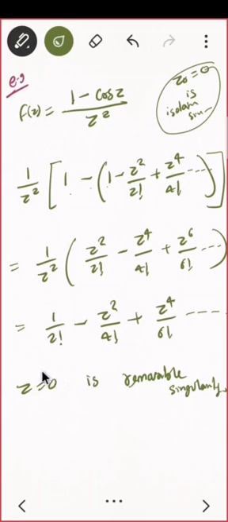And one more observation. What will be f of 0? If you put z = 0, look at this term, everything will be gone. I will be remaining with only the first part, that is 1 upon 2 factorial, that is 1 upon 2. So that is a quick, nice thing to know.